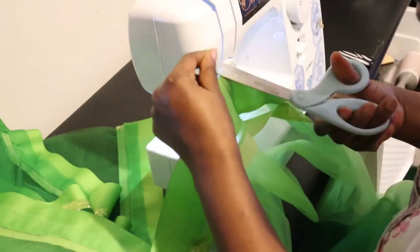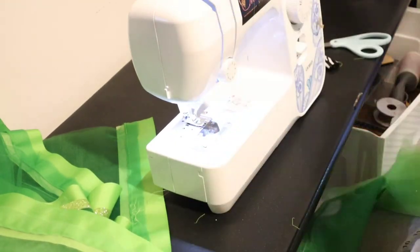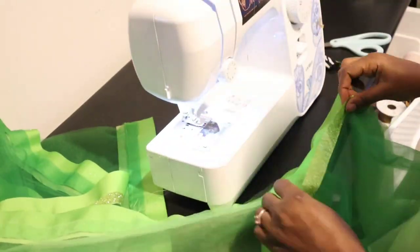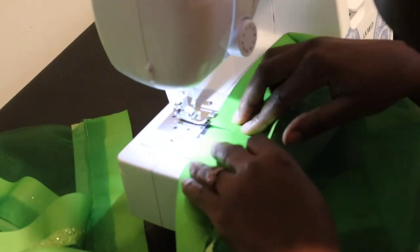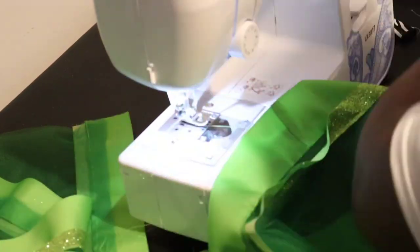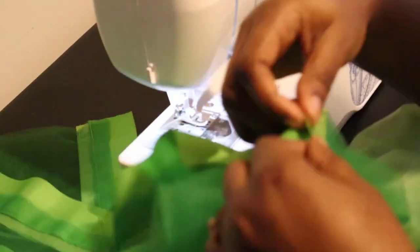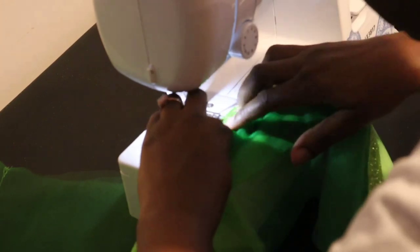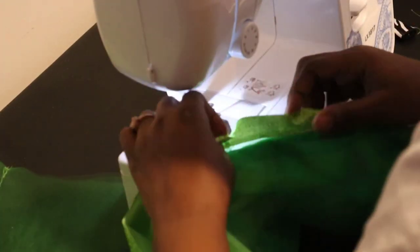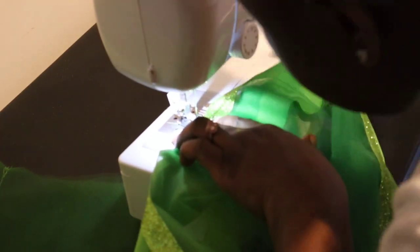So I'm not gonna edit all this part. I just want you guys to see all my struggles as well as my success. So you guys can know sometimes things will not always go right, so don't just give up. You're not the only one going through it. Everybody else is going through it, they just don't show it. I don't know why I'm saying this, but I go through struggles as well while I'm sewing my tutu. I'm also sewing the glitter. The open part gotta be sewn together. But anyways, I'm just gonna let you guys watch and, yeah, have fun.